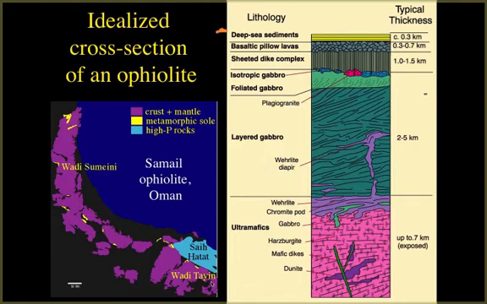Beneath the sheeted dikes, you find the intrusive rocks of the oceanic crust. So gabbro, that here is broken down into a normal sort of gabbro that you see in a petrology class, which overlies a foliated gabbro. Under that is a layered gabbro, where we see earlier formed crystals of pyroxene, for example, perhaps some olivine near the bottom of these layers. And beneath that is the petrologic moho, and so separates the oceanic crust from the uppermost mantle. And so beneath the moho, we have ultramafic rocks like harzburgite and lherzolite.